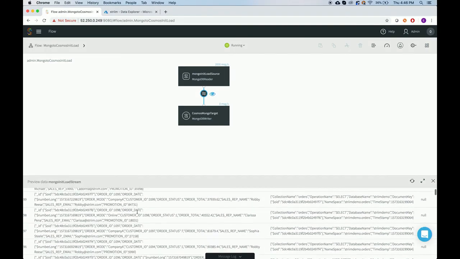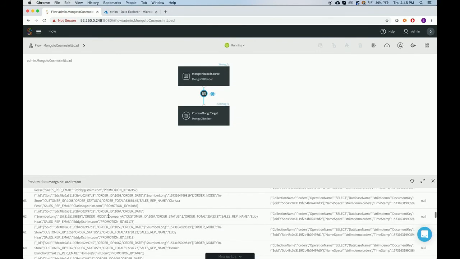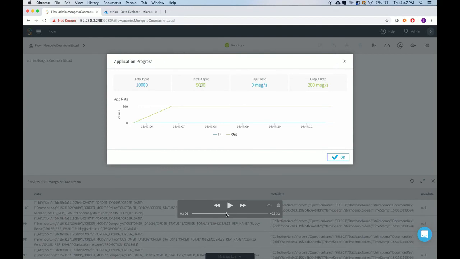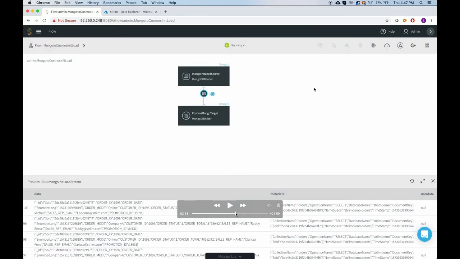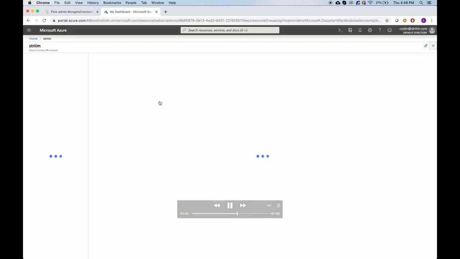So now you can see that data is flowing through Stream. As it flows through Stream, it looks like a row within a database. So here you can see all those fields from that orders table. And then we also pick up various metadata, which is very helpful in terms of monitoring, making sure that your data actually lands on your target. So let's go ahead and fast forward real quick. A neat feature is this application progress window. So here you have a progress bar, shows your input and output, making sure that your data actually lands on the target. And then if we keep going, we'll go ahead and go to our target, go ahead and refresh that orders collection.